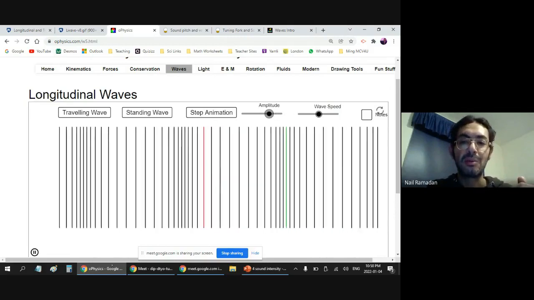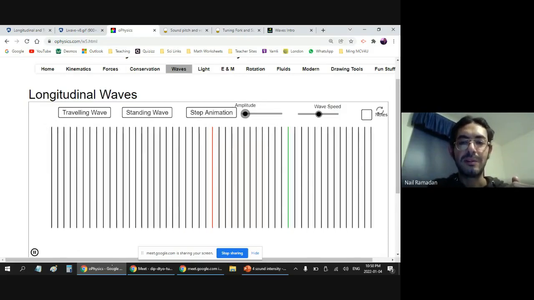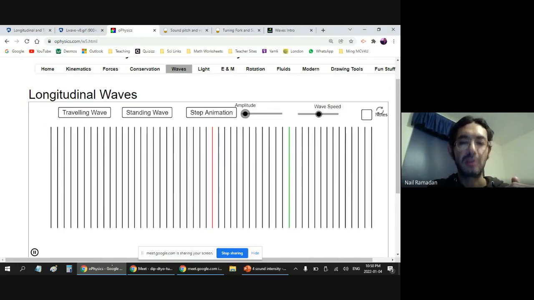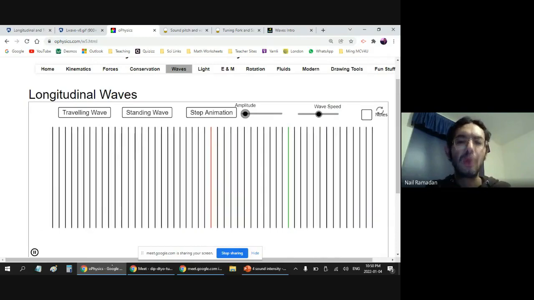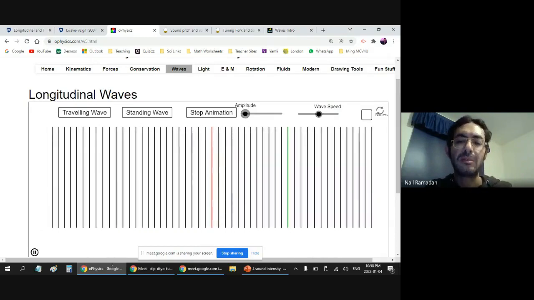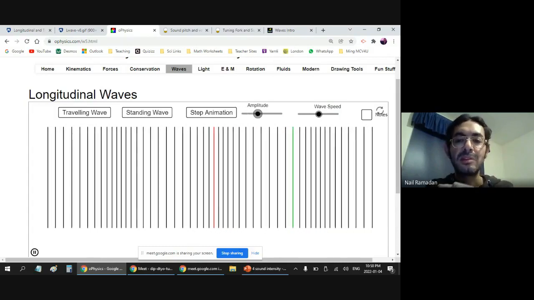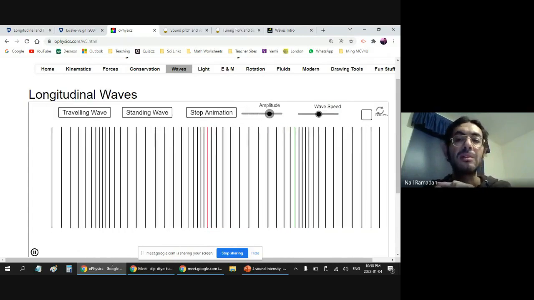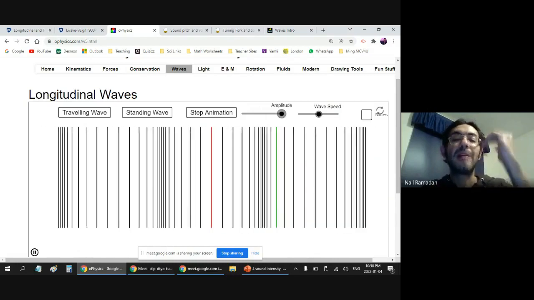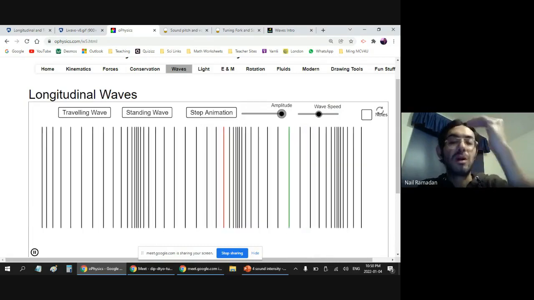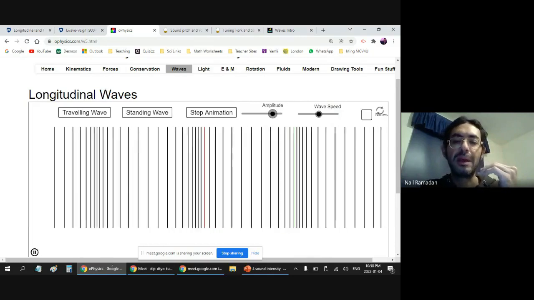And I'm going to make the amplitude now very small. You can see now that the amplitude is very, very small. It barely looks like it's moving, but it actually is moving. But that's a very low amplitude, or a very quiet sound. This is you whispering. This is maybe you talking a bit louder. This is you maybe talking normally, and this is you screaming. So always remember, everyone, the amplitude of a sound wave is just, do you talk very loudly? Are you screaming? Or are you talking very quietly, almost whispering? Okay, so always remember that.